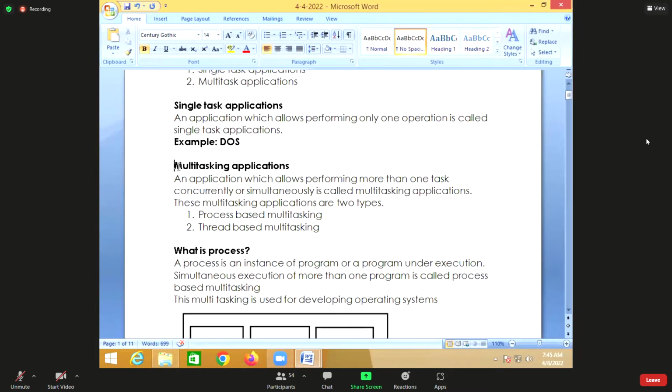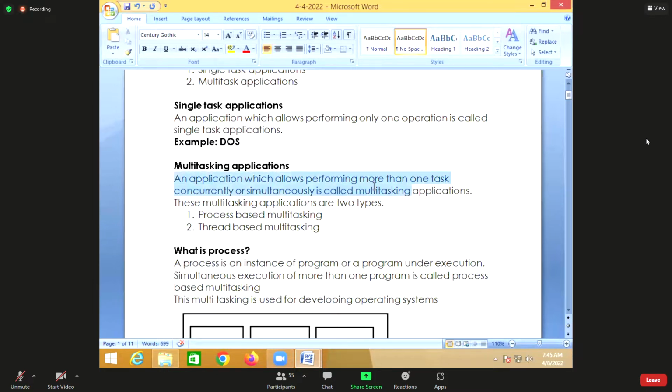There is one more type of application, which is called multitasking applications. An application which allows performing more than one task concurrently or simultaneously is called a multitasking application.